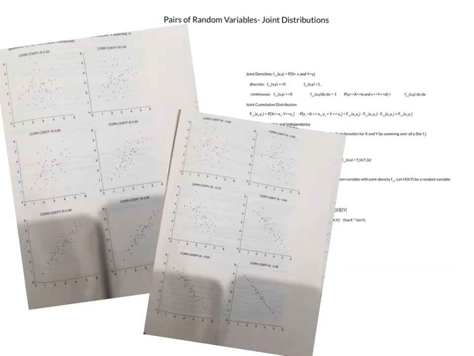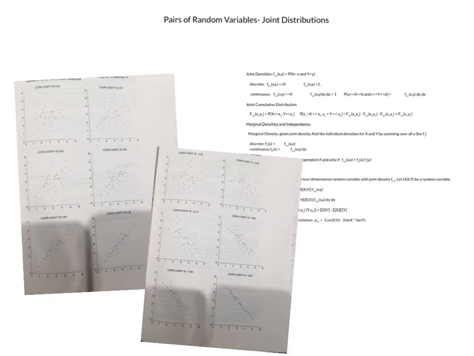So here I have some scatter plots for you. This is where the correlation coefficient is near 0, and you can see it's just kind of random. As we get closer to +1, we get more and more close to a line, and because it's positive, everything tends to slope up. Here we have the negative. As we get closer to -1, we get closer and closer to a line, and because these are all negative, we have this downward slope. And again, a 0 correlation coefficient means there's no linear relationship, and in these drawings it looks like there's no relationship at all, but that's not always necessarily the case.